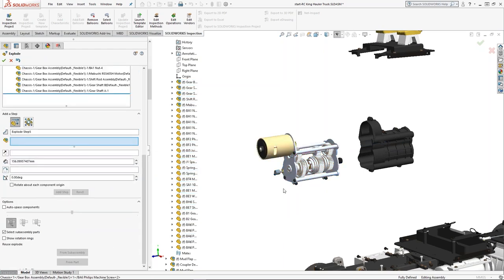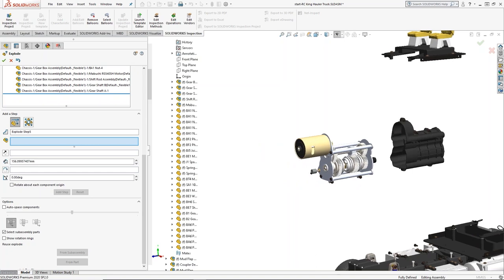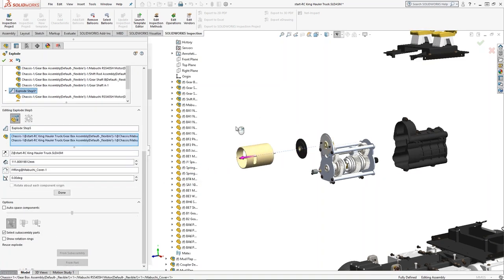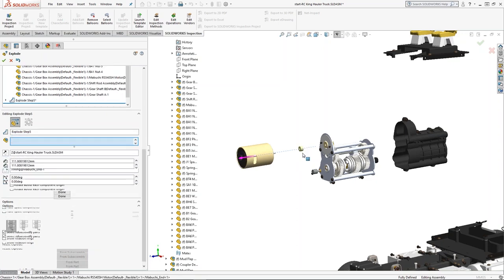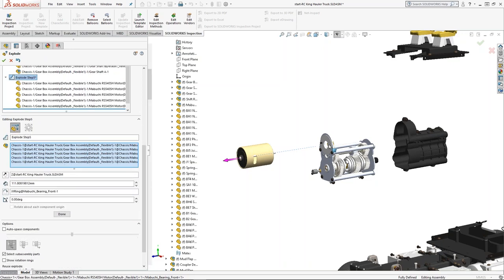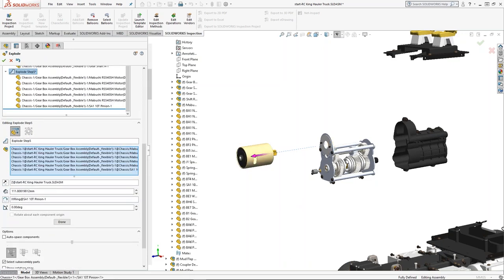And now the last method that we're going to show here is how we click on parts and select them to move them out. So I'm going to select a component, select that guy, grab my arrow, move it out one part. And now if I select another component, it moves it out with that, so it's going to group it together. Next, next, next. And this is probably my favorite, our most preferred way of selecting components. Makes it easy. But if you have a ton of them, sometimes it's easier to select them in the list and move them and move back the stuff you don't want. But if you just have maybe four or five parts to select, it makes it easy just to click them on screen.